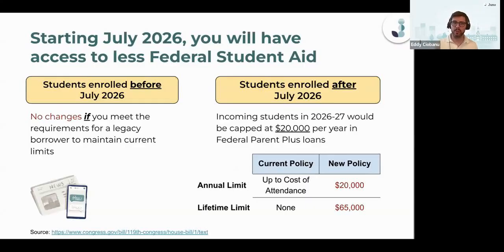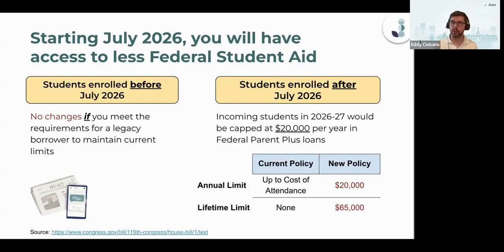Starting July 1, the federal government, which passed the bill last year as part of the One Big Beautiful Bill Act, will implement student loan reform changes. For any high school seniors and parents of high school seniors, I saw several in the chat, this is directly relevant to you. I'll mention just a quick comment first about any current college students who may be tuning into the call, or any parents of current college students.